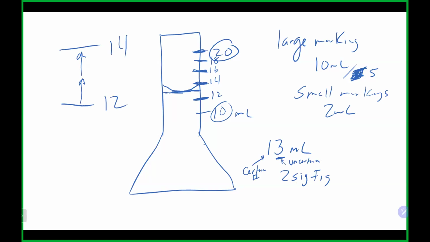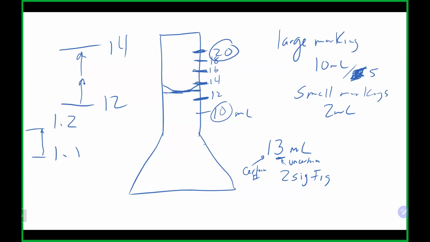We could do that in the previous ones because we were only talking, for example, 1.1 to 1.2, so we know that's 0.1. It's just going to go to 0.2. It's basically an even distribution. We can make that estimate. But here we can't do it. So the best we could do here is 13. So it does definitely depend on the piece of equipment you're looking at, and you should always look at the scaling. Like I was saying earlier, I've seen this in lab. Somebody pulls out their graduated cylinder, like 10 milliliter, and somebody else pulls out theirs, and they're actually taking readings to 2 different decimal places because this was made by company A and this was made by company B, and they had different scales on them. So it's really important to take a look at.